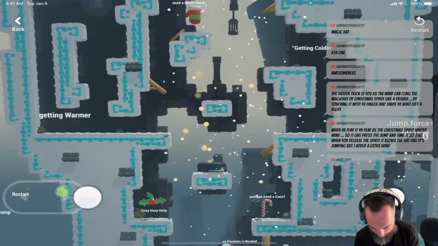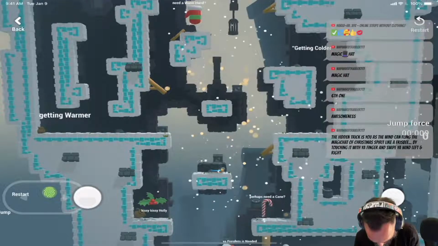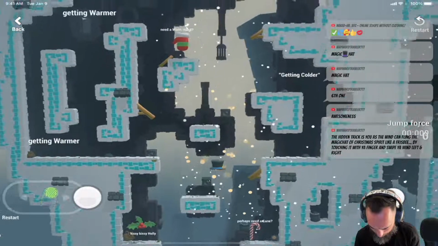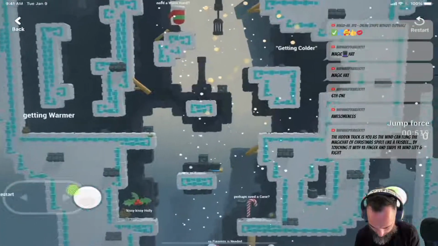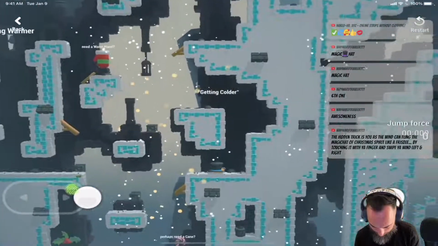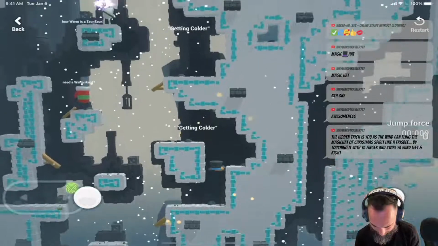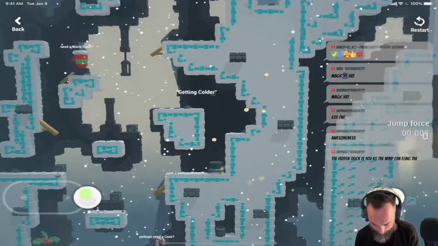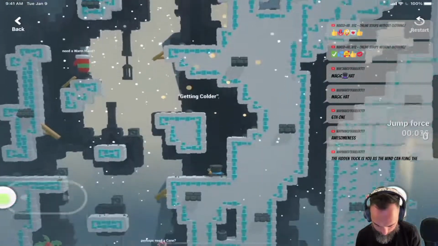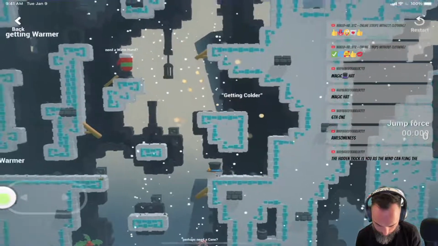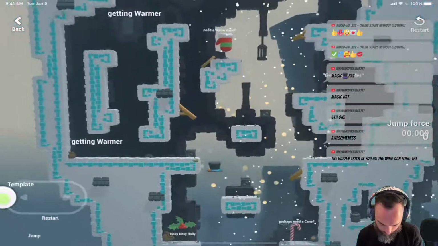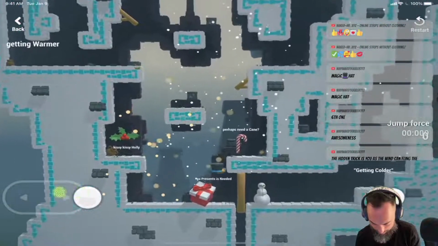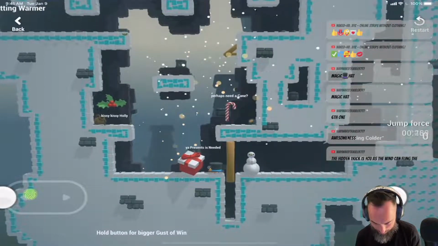Okay, I like how you can visually see which way you're pointing with the snowflake. Map looks cool. No. Oh no. This is kind of tough, man.